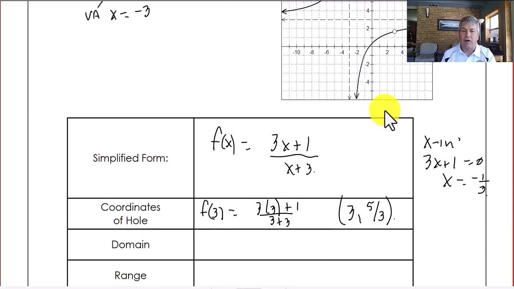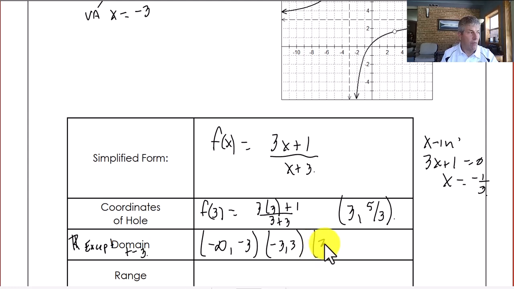Another point of analysis is the domain of our function. Our domain is all real numbers, although we have to leave out -3, our vertical asymptote, and the location of our hole, 3. So it's going to be all real numbers except 3 and -3. That's going to look something like this. We're going to go from -infinity to -3, and then from -3 to 3, pop over our hole, and go from 3 to infinity.